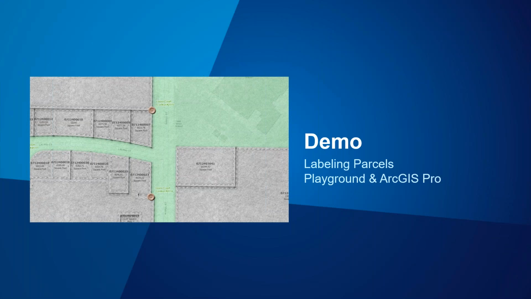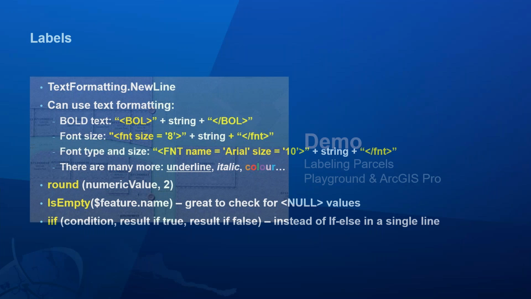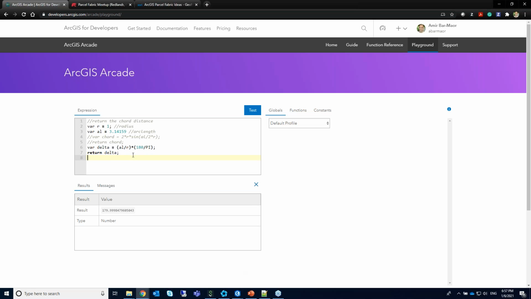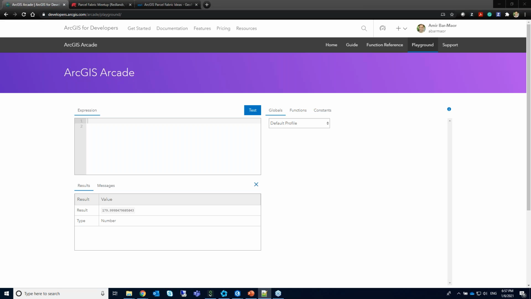So the next thing I would like to show you, and this is how we started with Parcel, is use Arcade for labeling. But we're going to start from the playground. So let's start again with the playground. And we have this thing called the parcel number. So the parcel number is usually called, we'll create a new variable called name. And I'm going to give it a parcel number of 1, 2, 3, 4, 5, 6, 7, 8, 9. And you can give it your own format of parcel number. That's okay.